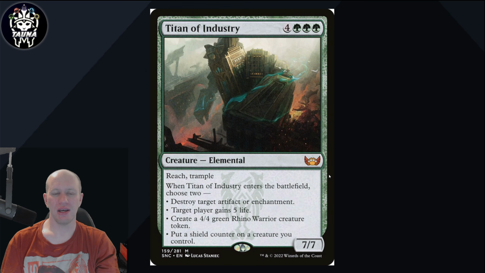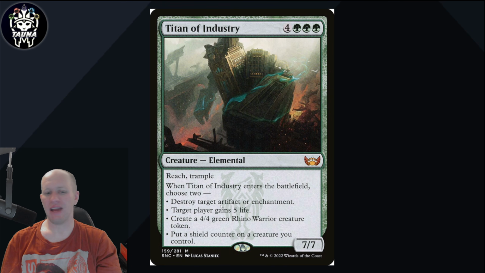Crazy great. We've got Titan of Industry here. Reach and Trample is really good. Then we've also got the ETB here of destroying an artifact or enchantment, to be able to protect Kona or remove something that's stopping you being able to attack. Gain 5 life is less likely. It's most likely you're going to put a shield counter onto Kona, right, to just protect her.